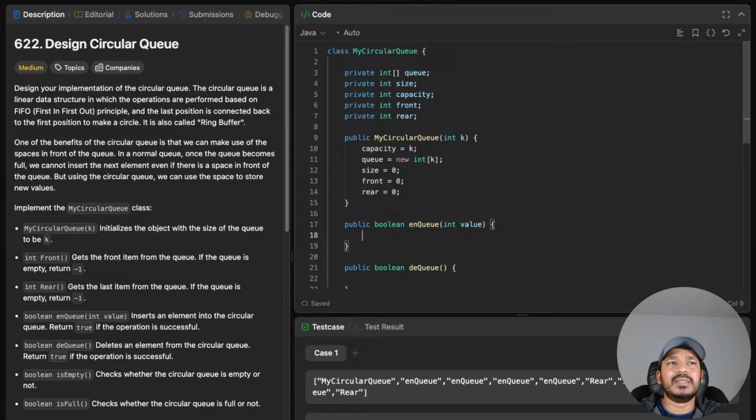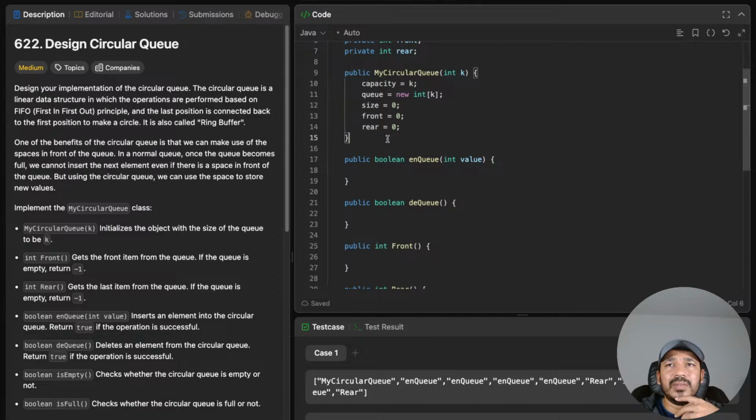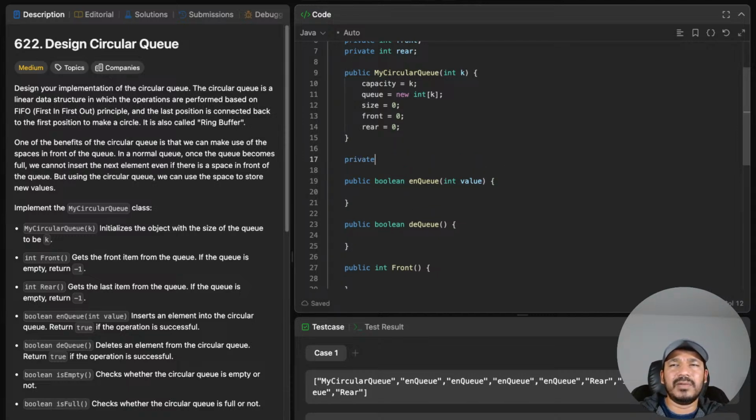So now we can determine if it is full or not. How do we know if this is full or not? Or how do we know if it is empty or not? First thing is, let's check if it's empty or not.